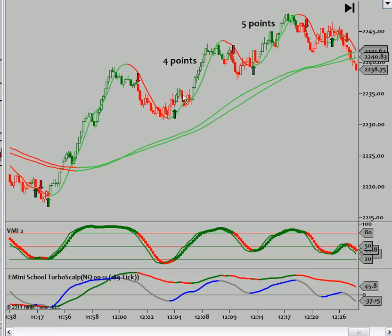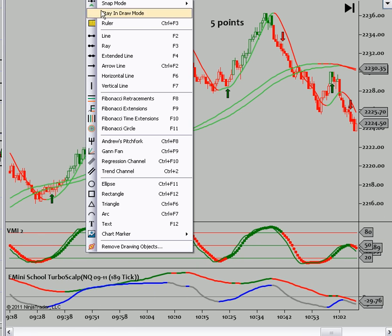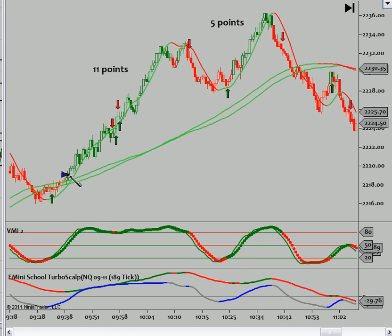That's why we break it down into a different method — the turbo scalper. You can see our entries here, our stop is here. It's not like our entry is here and our stop is here — it's always stop is this, going for this. Back here is a good example of that. Entry is here, stop is here, and we had an 11-point expansion. So our stop is small compared to potential reward. Scale out at plus four, ride it to the stop — which would be stopped on that bar.